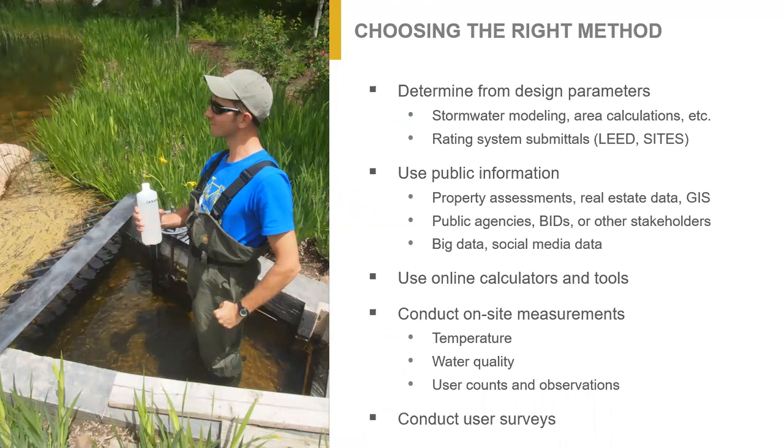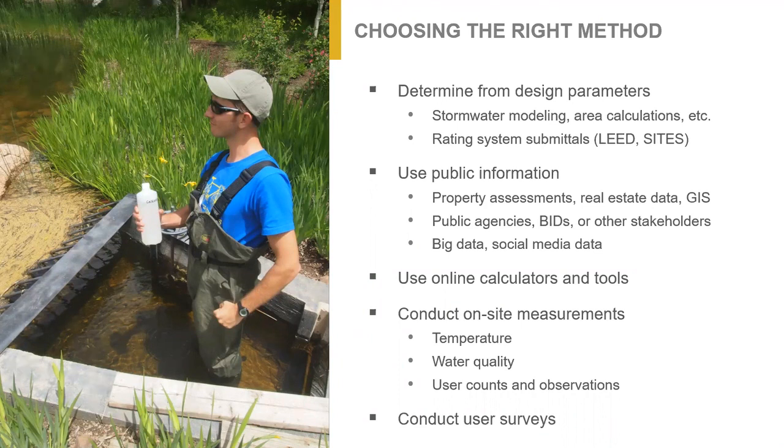So this is more about estimating benefits. You input the information about your specific site, and it'll sort of spit back an estimation. An example of that would be iTree, which hopefully you've all heard of. If not, I recommend you give it a search. That's a tool from the U.S. Forest Service that helps you to quantify the carbon sequestered, stormwater benefit, and more benefits of trees. You just input the information about the trees on your site, and it'll estimate the benefits for you. That can also be found on the Landscape Performance Series in the Benefits Toolkit, which has a lot of different calculators like this.